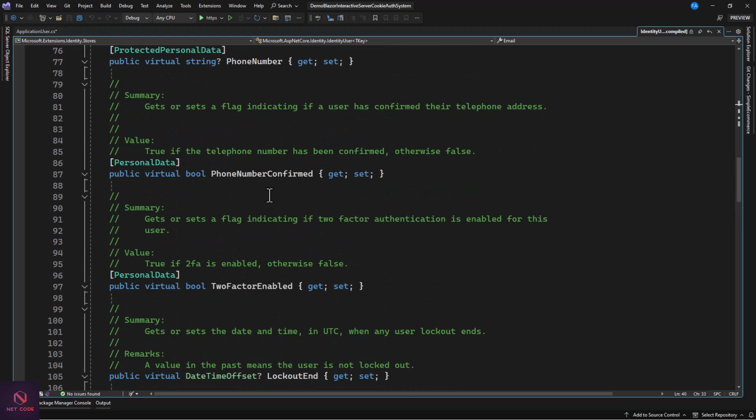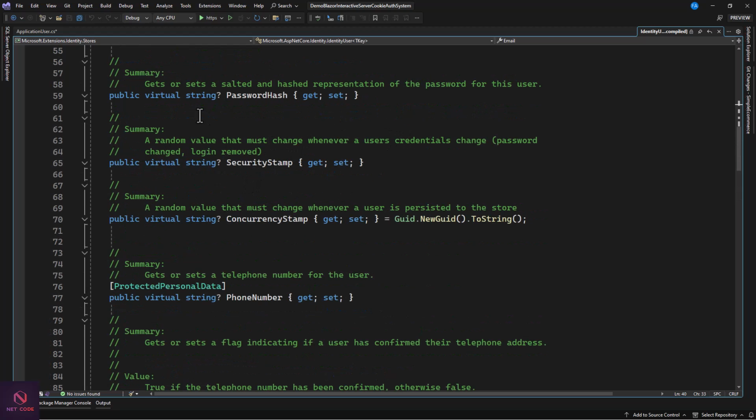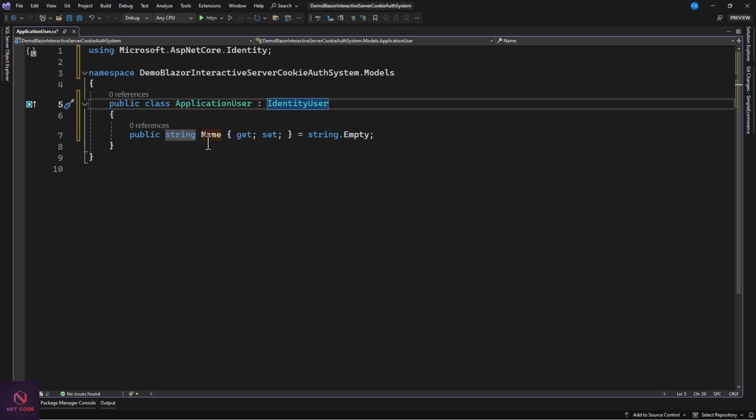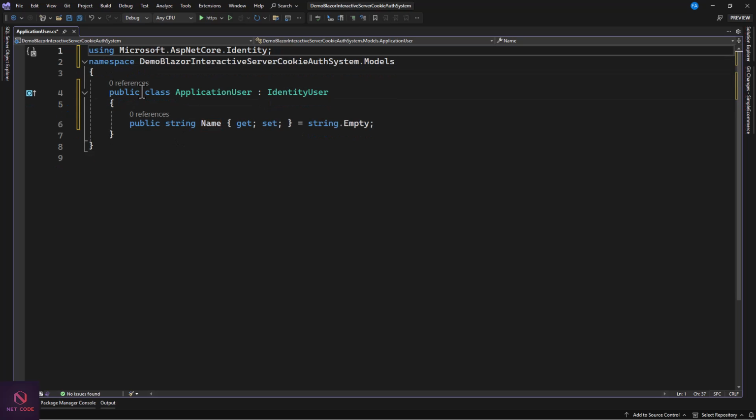So if you want to add any extra, you make sure you do not duplicate any in here. You pass in a unique one, and Name is not added. You have username, but Name is not actually added. That's the reason why we're adding Name to this. So we're going to have name, email, username, and password. That's only what we want for our registration system. If you want to add more, put it here. Am I making sense? That's right. Now let's save this. We have a model created.